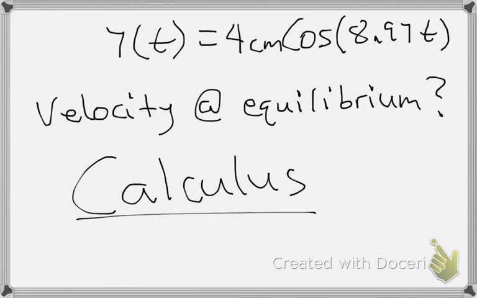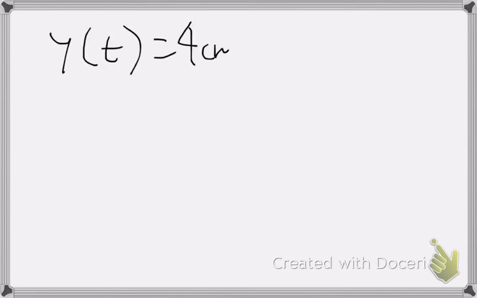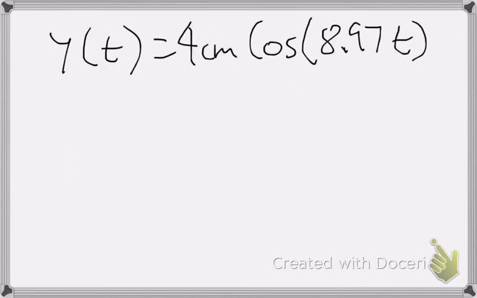So here we go. We are going to try to find the velocity as a function of time given something in simple harmonic motion. Let's start with our equation. So there is our equation for the position as a function of time. And you may remember from the beginning of the year that the velocity of some particle is given by the derivative of that equation that you see up there.